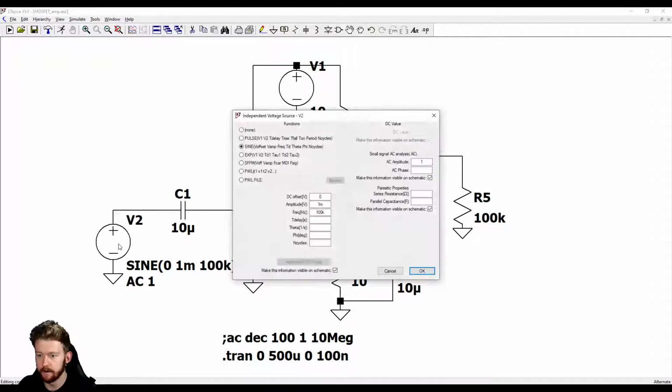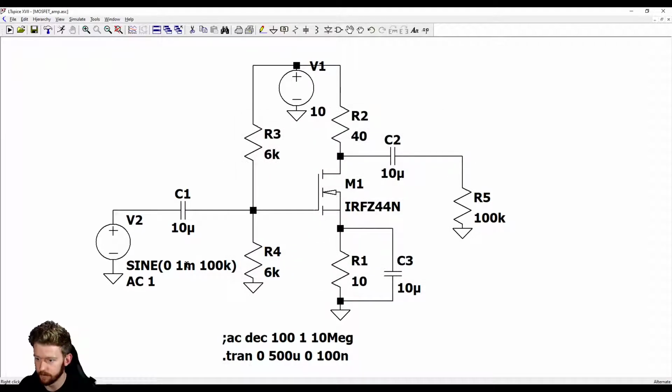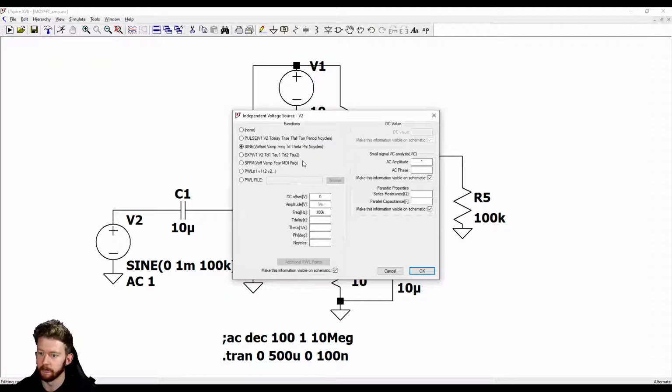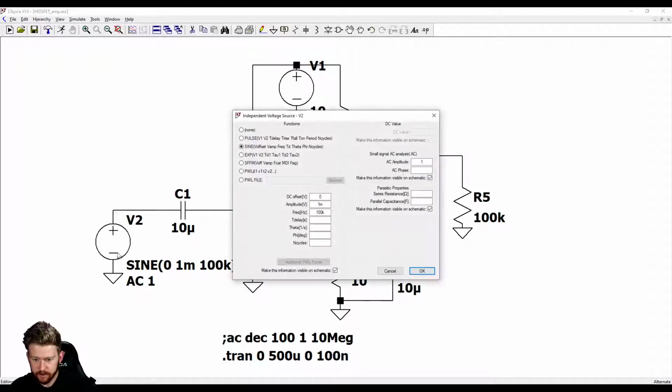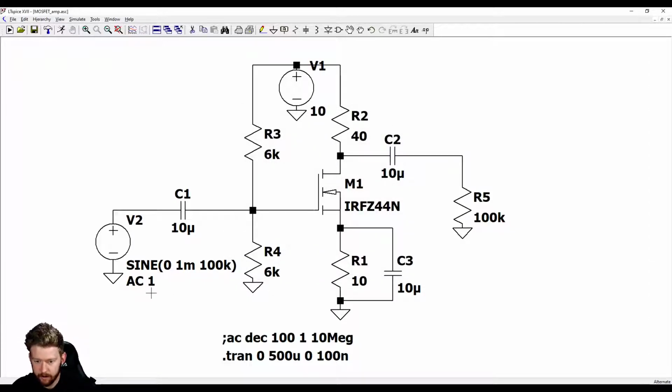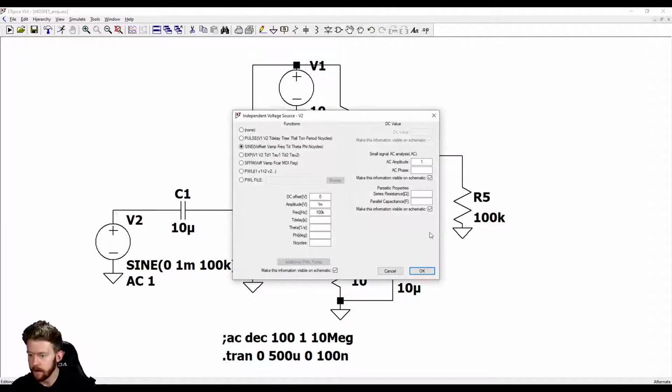And if we take a look at this, you can see we have a 10 volt supply. And if we take a look at our input voltage, we initially have a 0 DC offset, an amplitude of 1 millivolt, and then a 100 kilohertz frequency. Okay, so this is going to be a pretty fast moving sine wave. And then you can also see that I have this little thing, AC1, down here at the bottom. If you remember from our AC circuit analysis examples, we can actually do some AC analysis. So it'll sweep across all different frequencies to check how this amplifier is performing, okay?